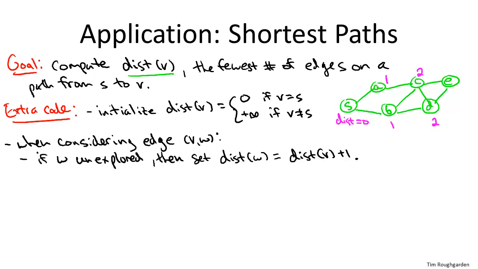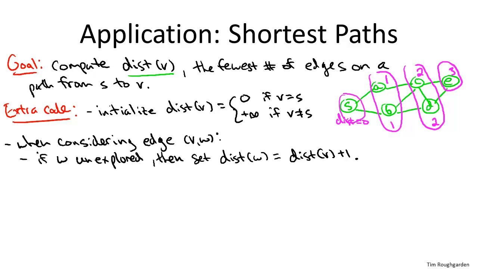So then we deal with C. Again, it has 4 arcs, 4 edges. 3 of them are irrelevant. The one to E is not irrelevant because this is the first time we've seen E. So E's distance is computed as 1 more than C because C was the one who first found E. And so E gets a distance of 3. And then the rest of the algorithm proceeds as before. And you will notice that the labelings, the shortest path labels, are exactly the layers as promised.